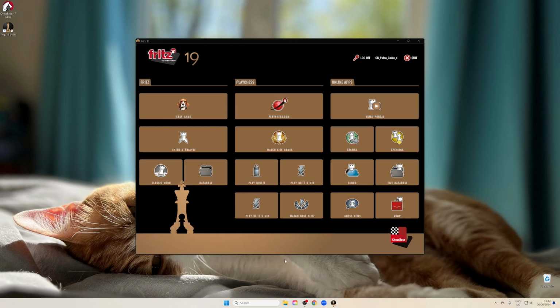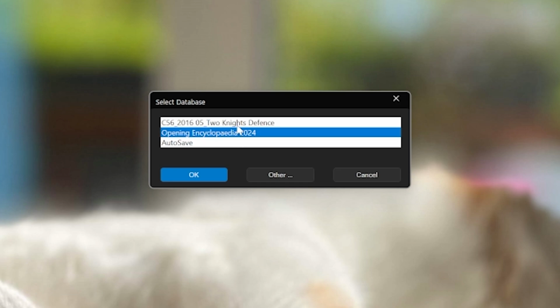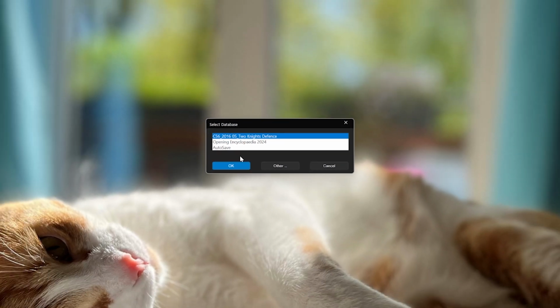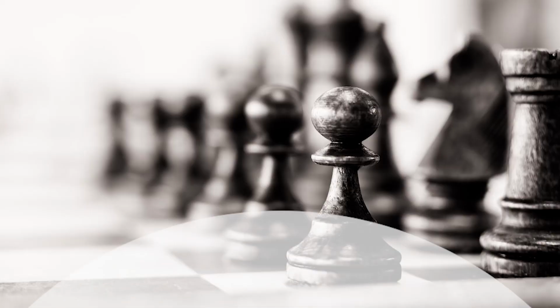So this is just a quick addition, but now we have added the database. We wanted to use the encyclopedia. So if we click on database, it shows up now for the next time. And not only the encyclopedia shows up, but also this article we have selected. So you can this way go directly to this article. Perfect.